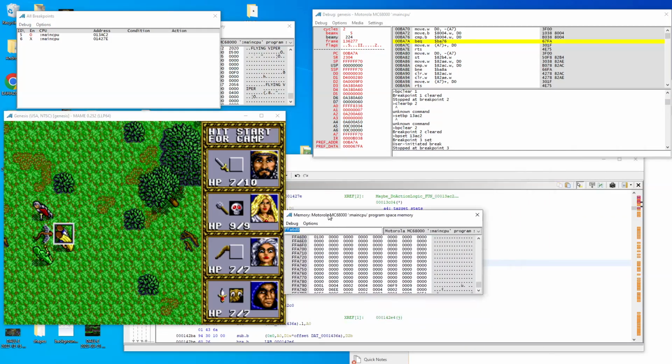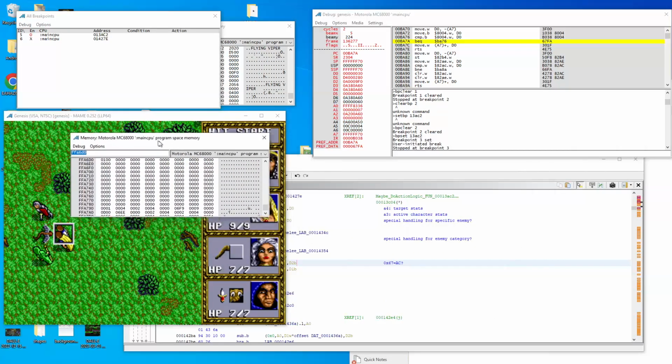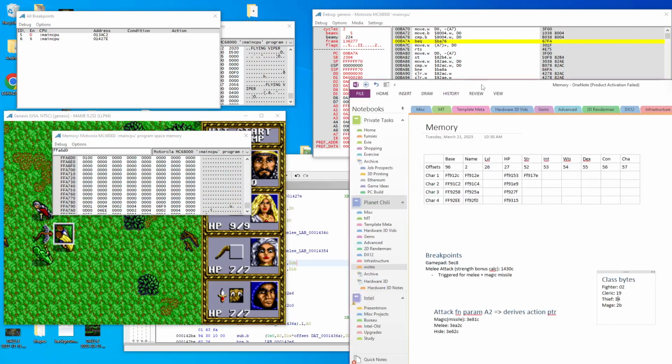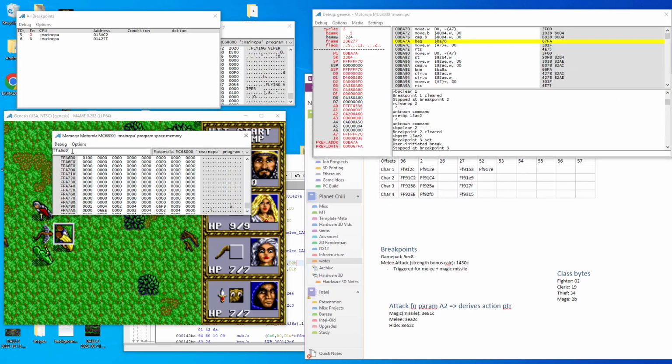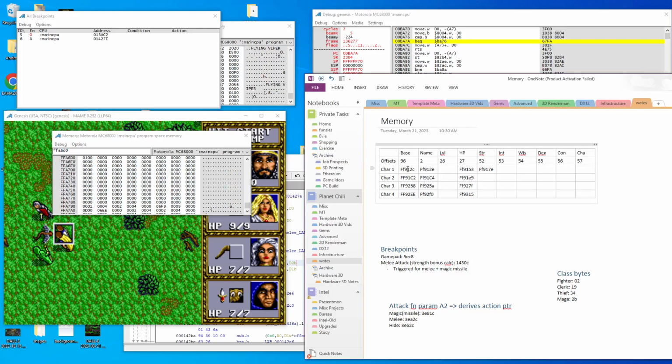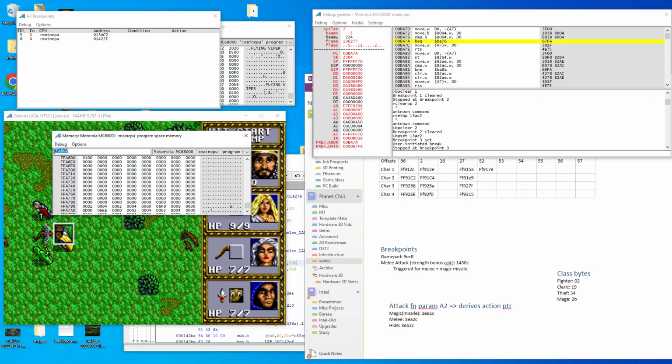All right, so let's see if this value corresponds to armor class. The base point of the first character is this, and then we add 6, 7 hex to that, and we get a value that is 6, which is the armor class of the first character.